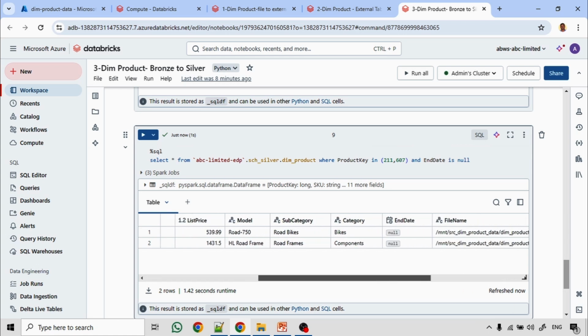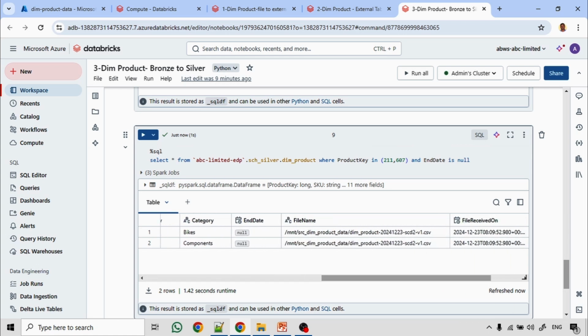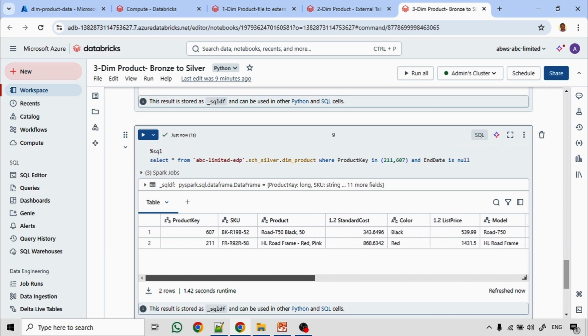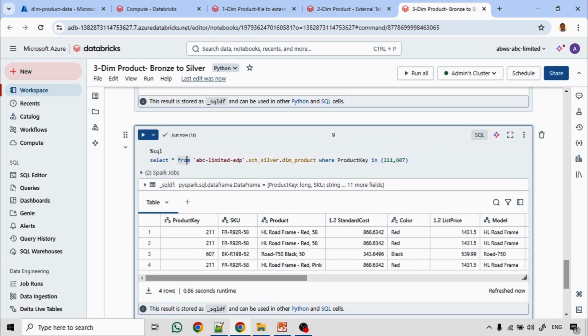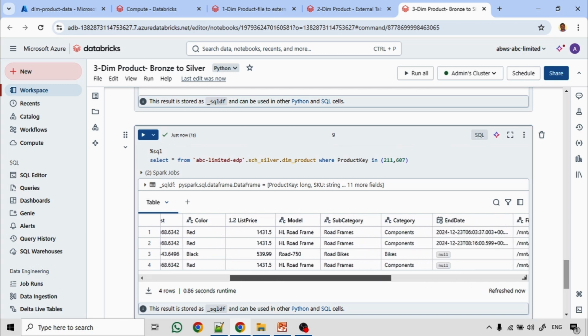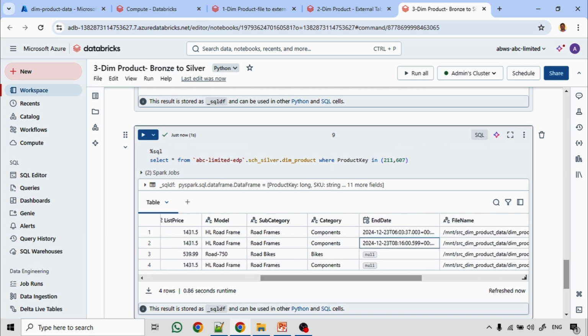This is the record we inserted as part of this file now. What about the old record 211? See, for 211 already we have 2 more records. Both the records are history records.